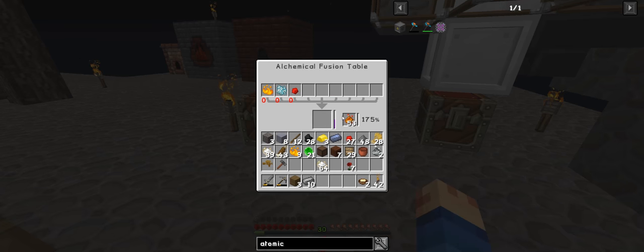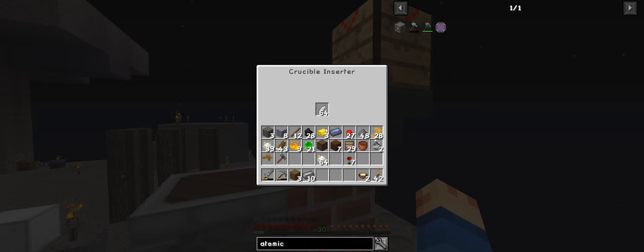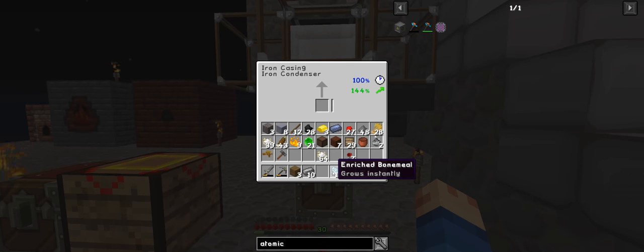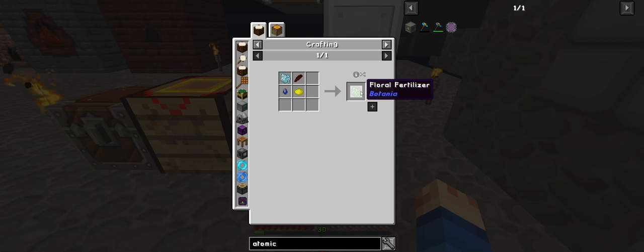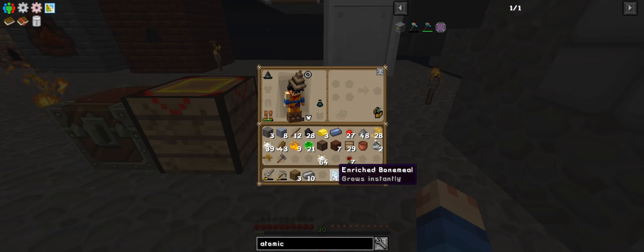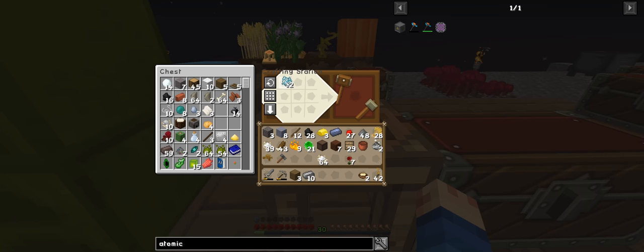I must be out of... There you go. Or not. Did I? Oh, well, there you go. There's some floral fertilizer right there. Oh. Enriched bone meal. So it's not normal bone meal, it's some of this. Interesting, okay.